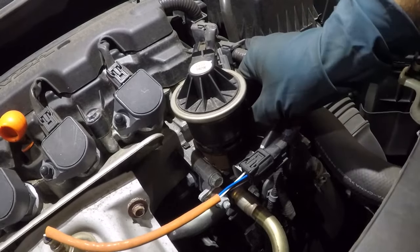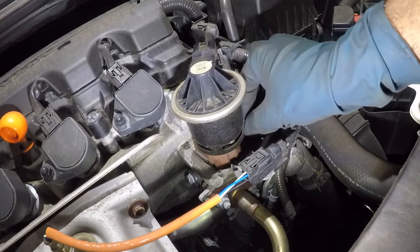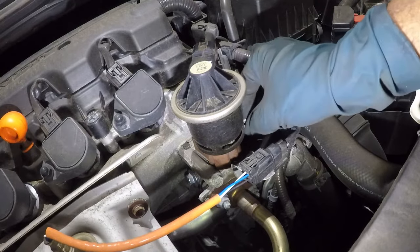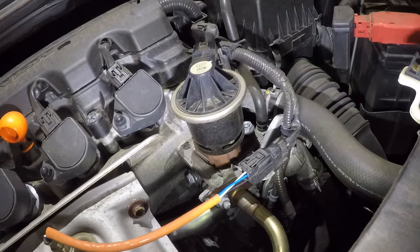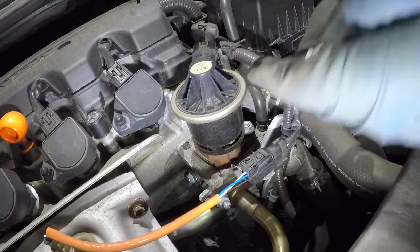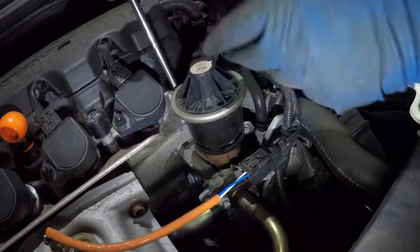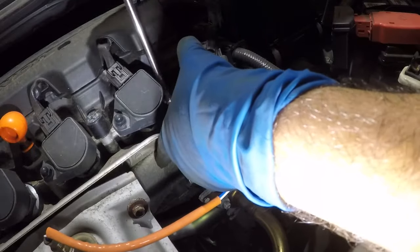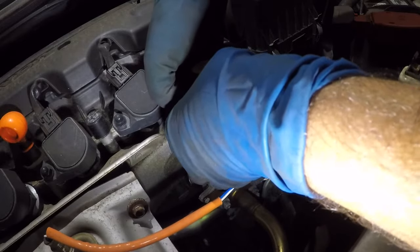Take your number 12 and simply try to grab the threads. Catch the threads first — you don't want to put the ratchet on right away. We got one and the second one with the extension. You guide it with one finger and once it's on there you can turn it. The angle won't be perfectly straight because of the way the EGR valve is built, but there we have it.